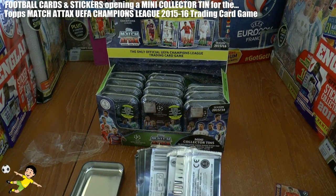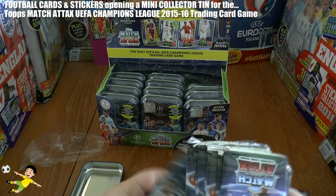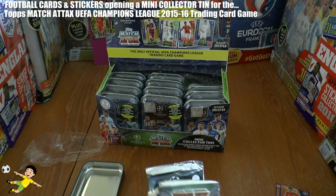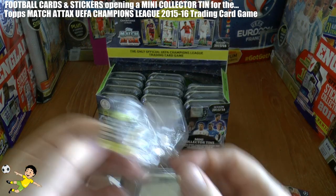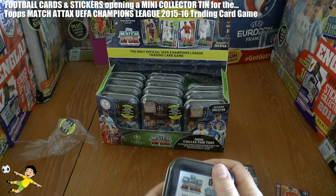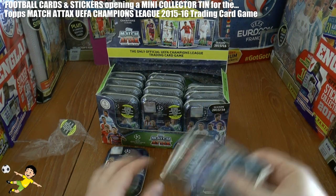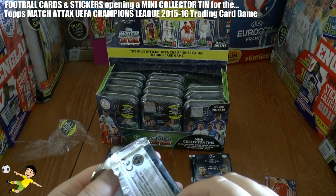And then we've got some of these. 1, 2, 3, 4, 5, 6, 7, 8. We've got 9 packets to open, each containing 6 cards per pack. So there's actually 54 cards in there when there's supposed to be 50. This is a very strange way to do it by Topps. But we've got that bronze Lewandowski limited edition. Very strange. So let's get opening these packs.